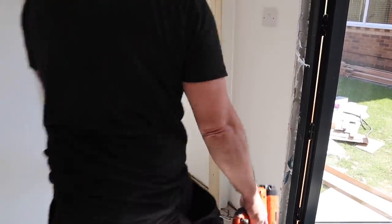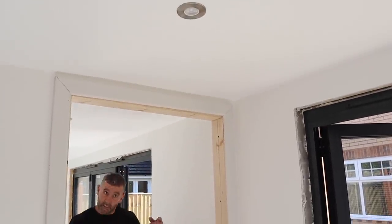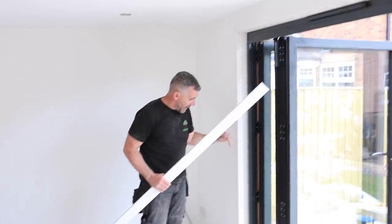So what I'll do, I'll continue up now. That's your architrave on your door frame. Jenny will do exactly the same, to the same standard on this side. And now we can architrave along there. Start to architrave there, and we're going to do them door reveals as well. Right, door reveals, door architraves.